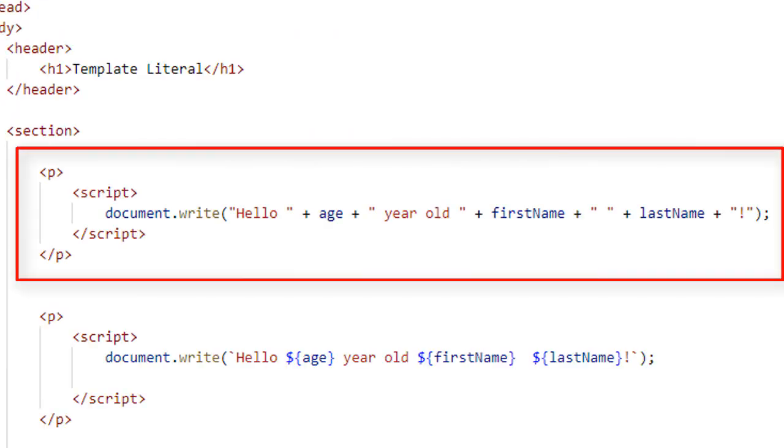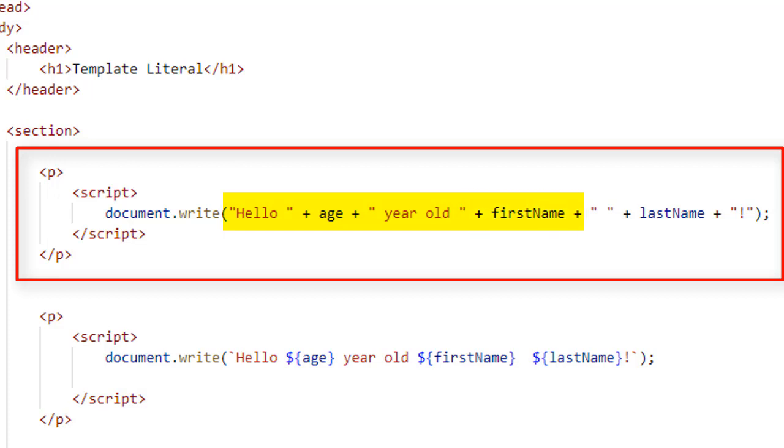So the first paragraph, using string concatenation, we have the word hello in quotations. We need a space after the word hello because that will be joined with the age. The value is coming from the variable age. So we have plus signs to the left and to the right of that variable. Then we're joining that with "year old." Again, we need a space to the right and left of "year old" because we're joining that.